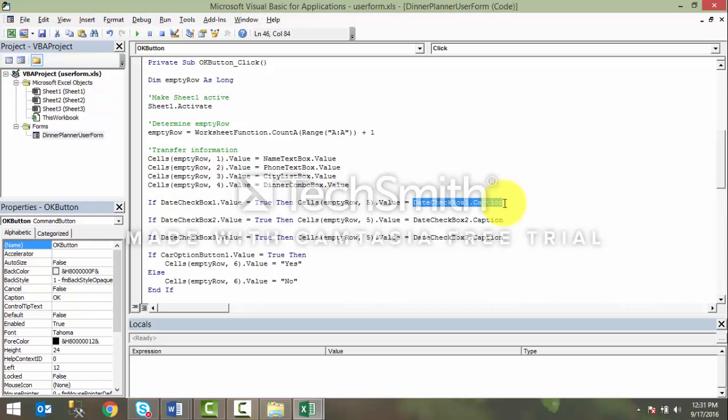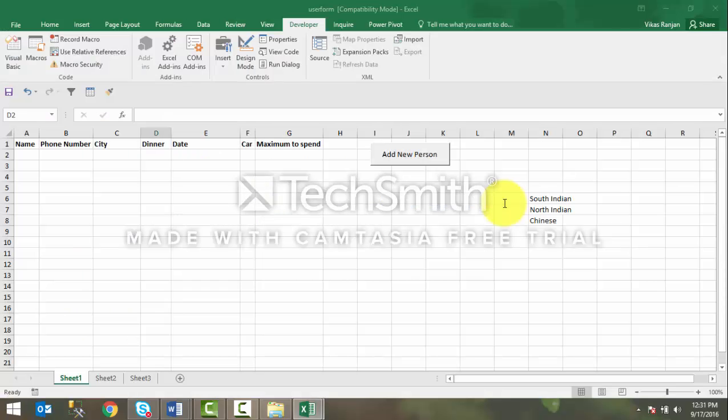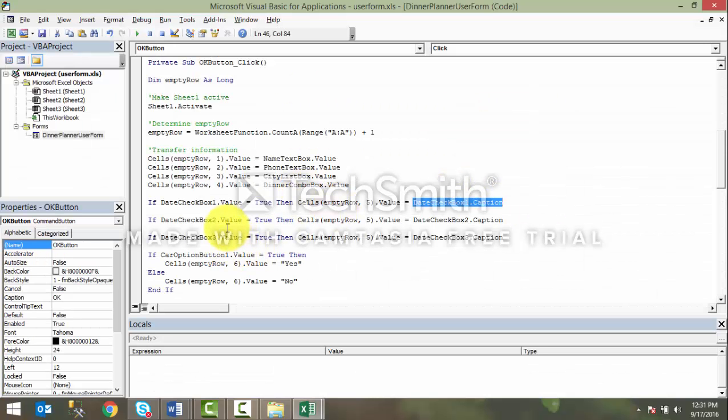So you can put the condition also, with else if, multiple else. You can do that, but here the scenario is different. Even you are asking the user to select only one. But if all three checkboxes are checked, what will go into Excel? So what we can do is put it like this. If this is false, it will go to this. If this is also false, then it will check whether all three are true.